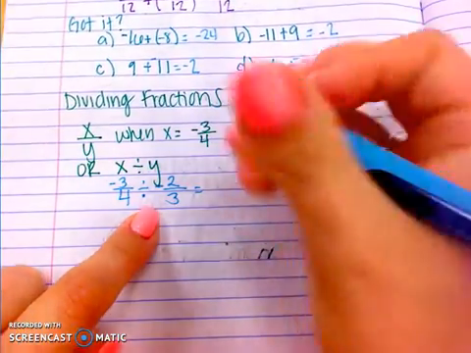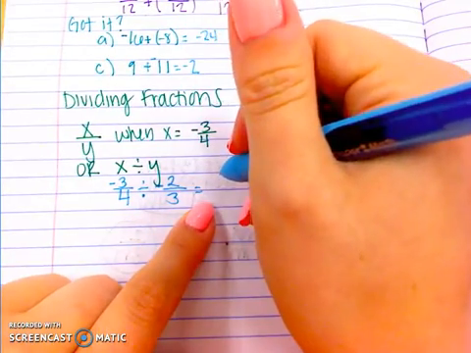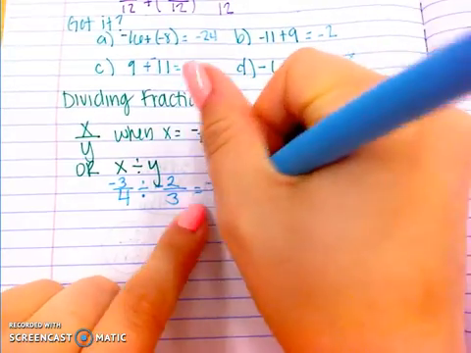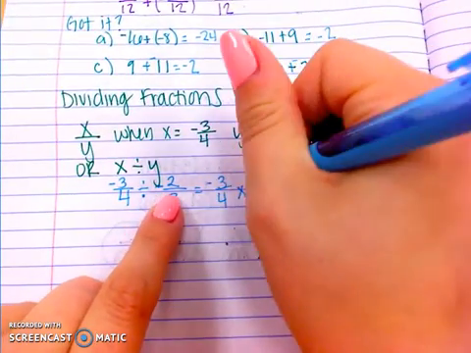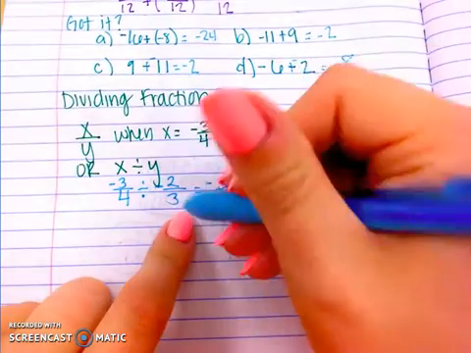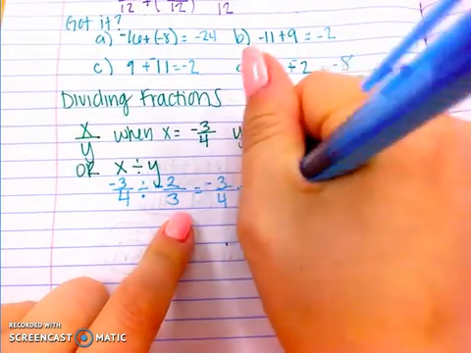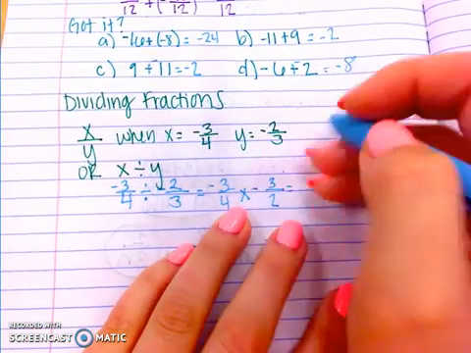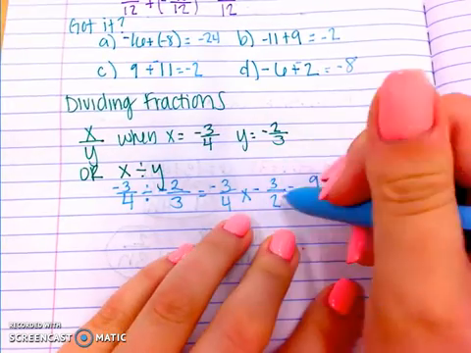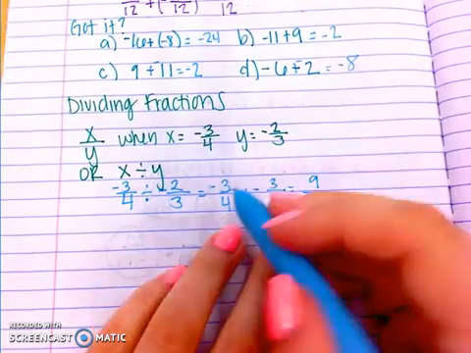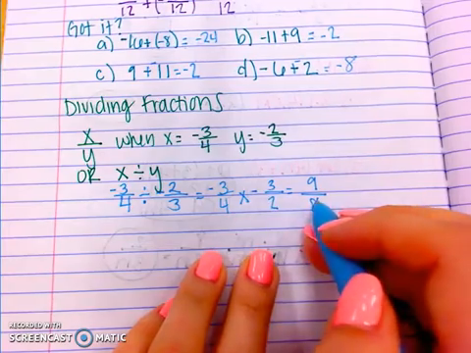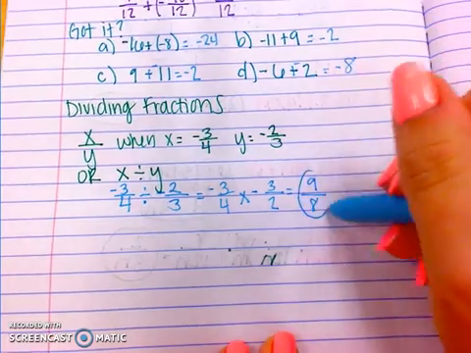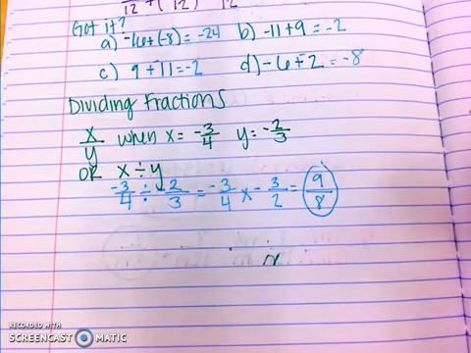My rule with dividing fractions is to keep it, change it, flip it. Negative 3/4, change that sign to multiplication, times, we're going to still keep it negative, but I'm doing the reciprocal of that fraction. So 3/2, and then I can multiply across. 3 times 3 is 9, over 4 times 2 is 8. And a negative times a negative is a positive. I remember it, a bad thing to a bad person is a good thing. So it's going to be a positive fraction here.